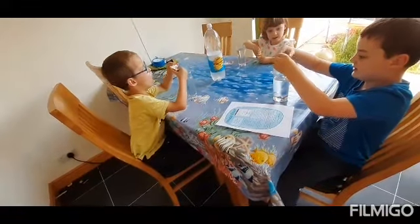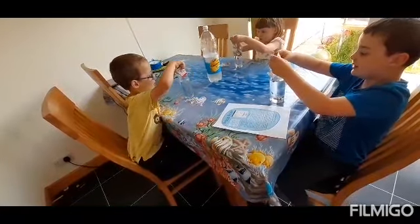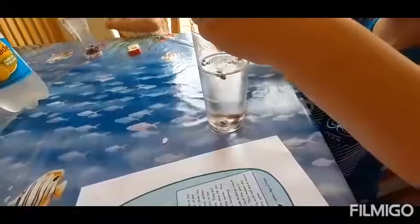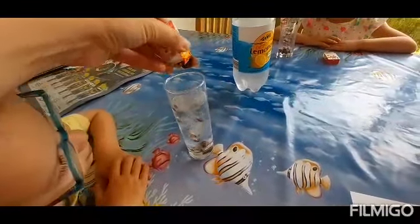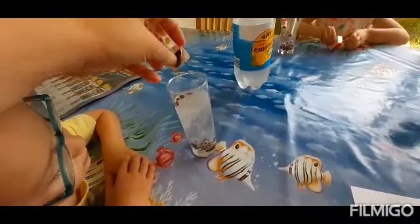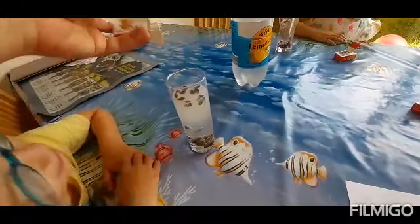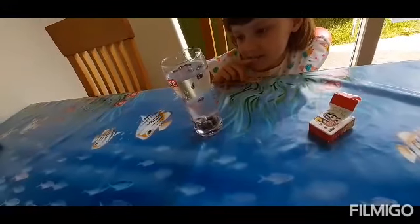Oh, I can see the magic happening. Yeah, they're dancing. Has yours got in yet? Whoa! Oh, dance, I just put every single one of mine in. Keep going. It's working! Well, mine's definitely working. Look at the dancing fruit.